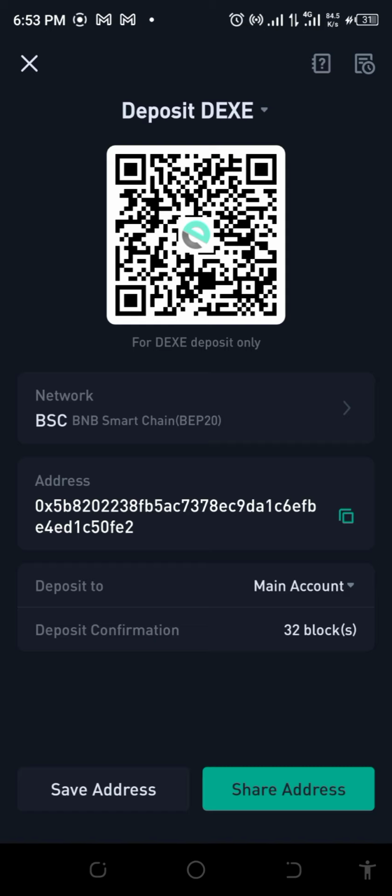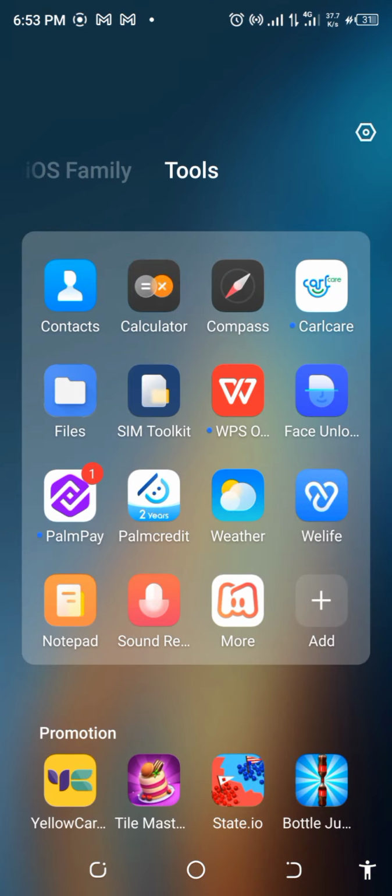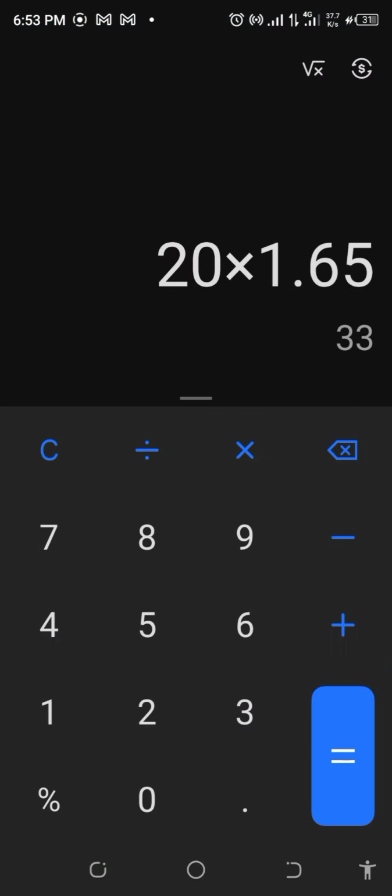Because that's another very important thing. So all we just have to do is copy that, okay? And then go over and place that when we're trying to withdraw. Now, the next thing is to calculate our trading fees and remove all of that. Don't forget what we got was 33 cents, okay? So now let's go ahead and do all of this to see whether this would make sense.